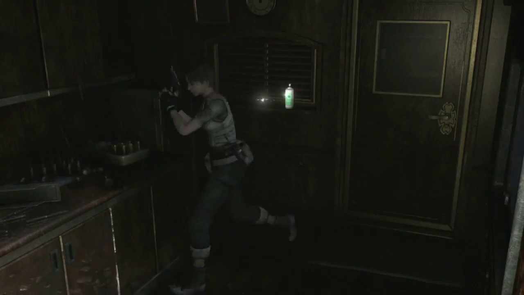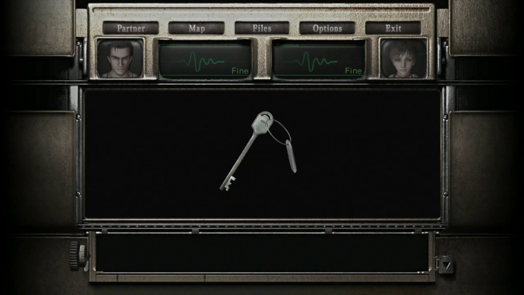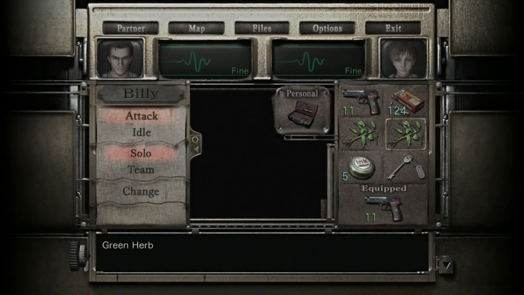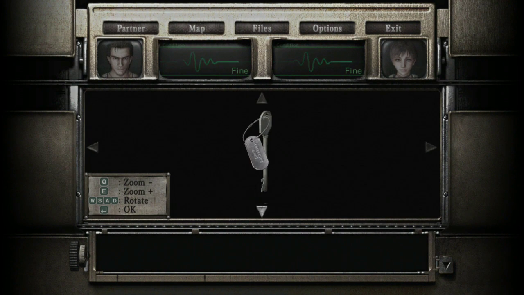Okay, here's a little tip. You see this? Right? No, not that. Not the first aid spray. Okay, see a train key? Right? This says, I remember. Okay, if you examine this one, it says, what the fuck? Shit!